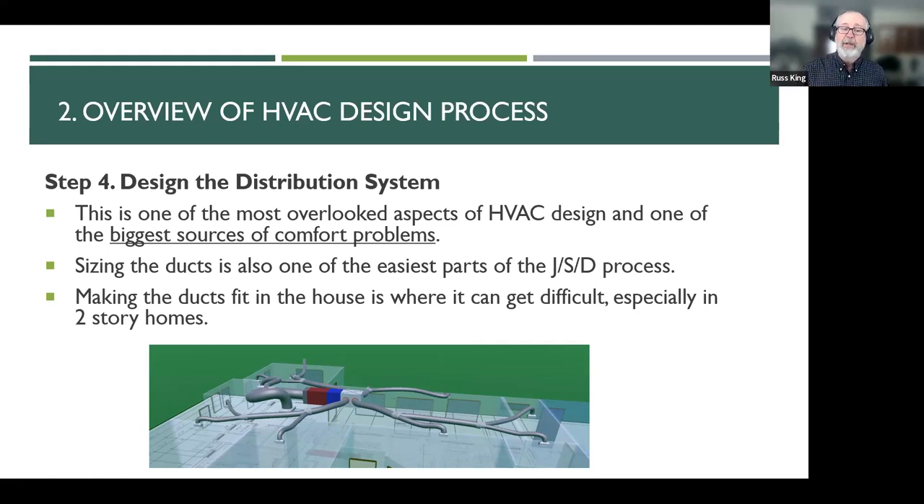If you're going to do a lot of design, especially on multi-story houses, learn to read structural plans — it's very tricky to get ducts to fit. Get to know the structural engineer, the framer, the general contractor. Get out there early and say, 'Don't put a floor joist right in the middle of this chase, don't put a beam right where I need to go.' Don't wait until installation before claiming your space. Don't let the plumber or electrician take up space in your floor joists.